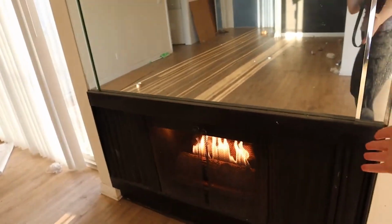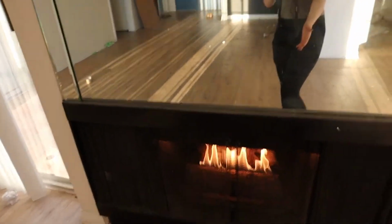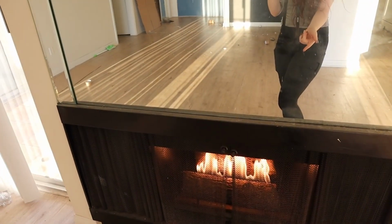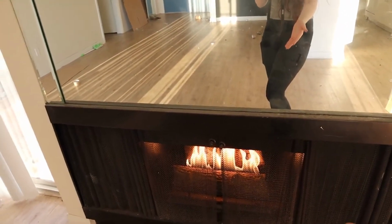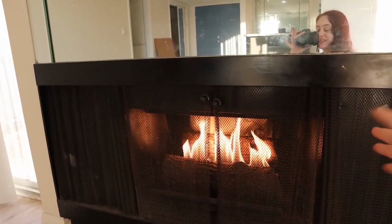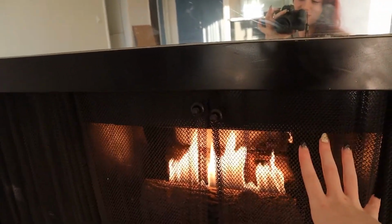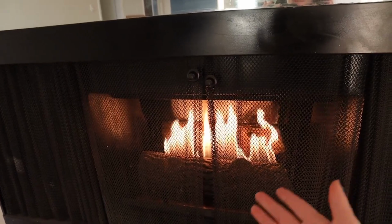Look. One last look at the fireplace. I am gonna miss this because we didn't pay for gas. So this was free to run all winter, and this is how we'd warm up the apartment. And they're taking it out, and I'm gonna miss it. It's also really peaceful in the wintertime to have this running. It is so nice, and it gives off so much heat, and it's so pretty. But she's leaving, so one last goodbye to her.